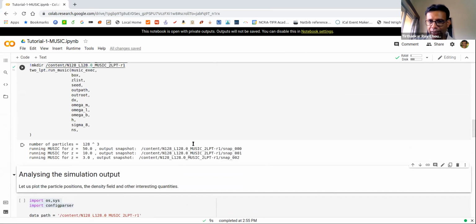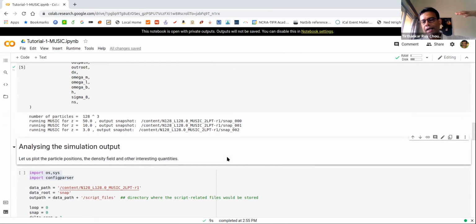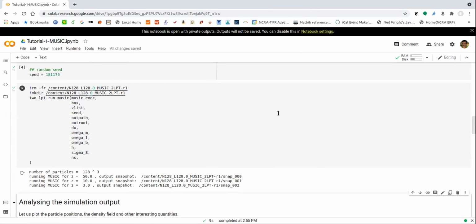So now it has run and these files are there. I can again show you, but maybe later, where these files are. So if at some point we had run a gadget, then... Hello? Yeah. Can you hear me? Yeah. So are you accessing MUSIC package from the SCRIPT package here via this 2LPT function? Yeah. So MUSIC has been installed, and then SCRIPT has a routine which will run MUSIC.